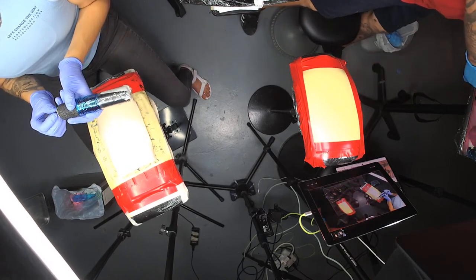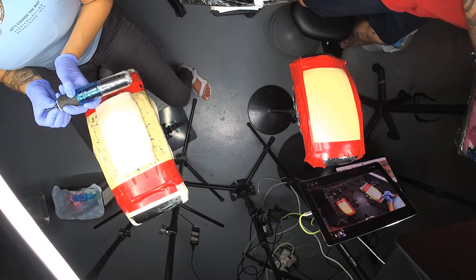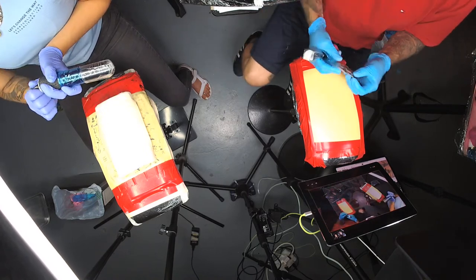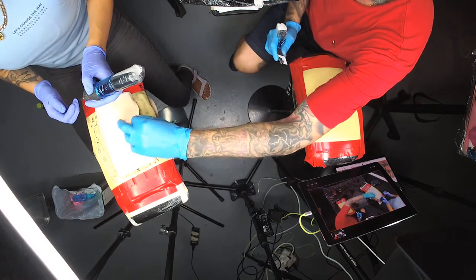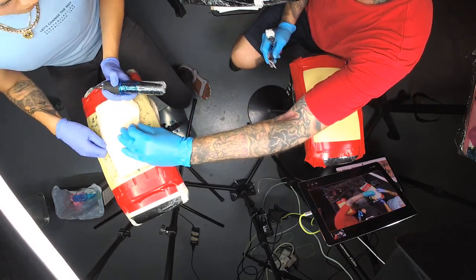On needles, I'm gonna warm up with the liner for now. I'm not starting with the shader, should I? Start with the rubber band. You need to warm up. So now again, this one is a lot thinner, right? You see the difference here? I'm gonna pay attention when you take this one off.